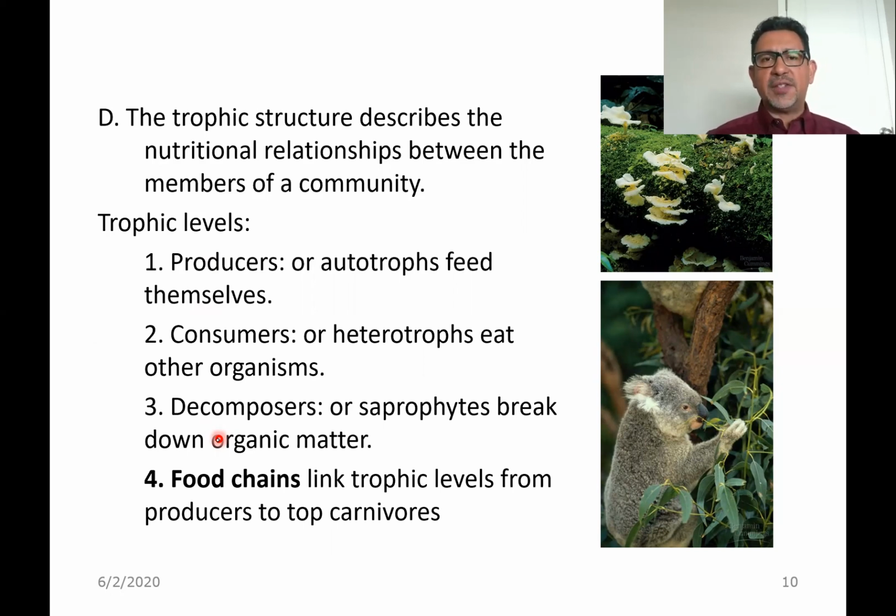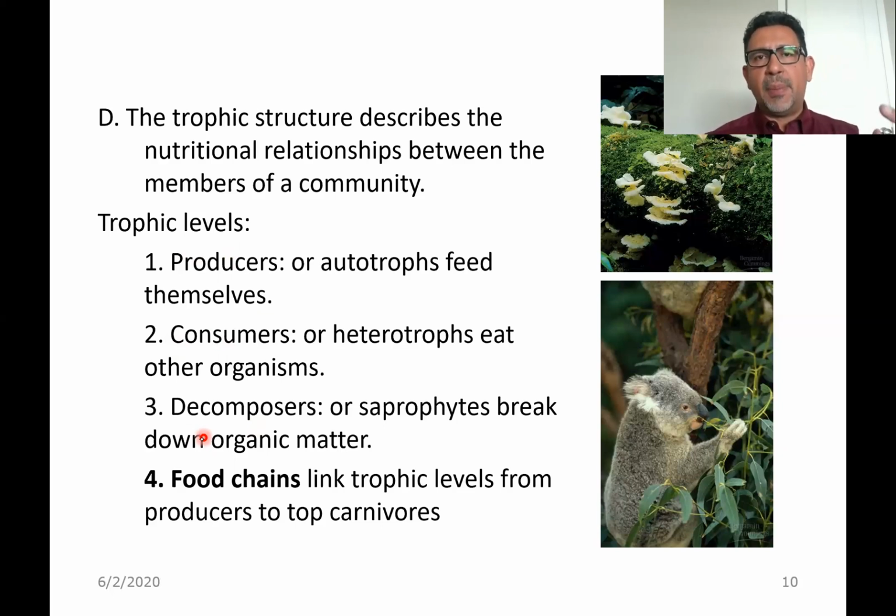But before I move on, I want to say something. The idea that I put in your minds from the beginning of my presentation, that there's no bad member of the community. If a member of a community is removed, everyone else is going to be suffering. If the decomposers go away, the producers don't have enough materials to make food for the consumers. If the consumers like predators go away, well, I already told you what happens when you remove the top predators from a place. The producer density is going to go down, and the decomposers soon may have nothing really to decompose anymore. So all of the members of a community have an important role to play.